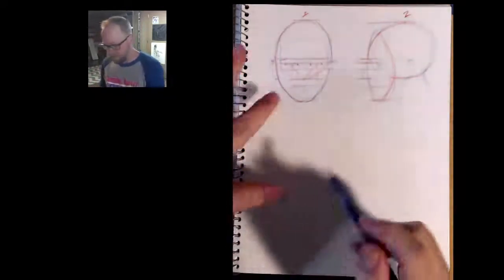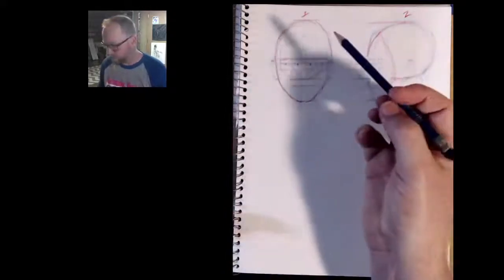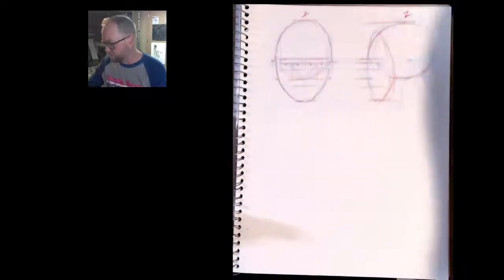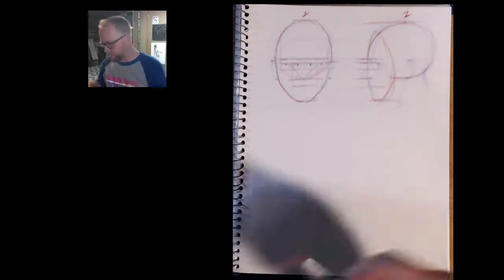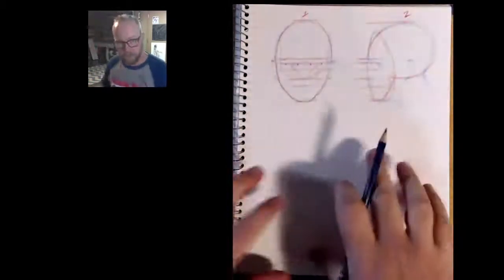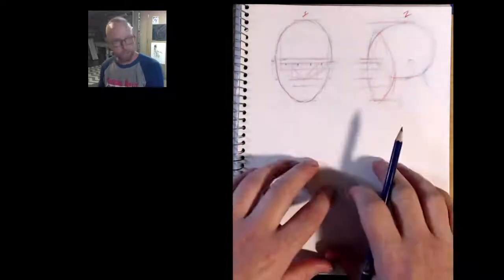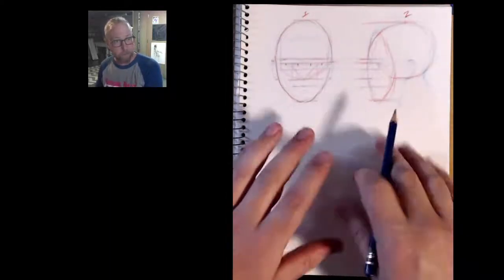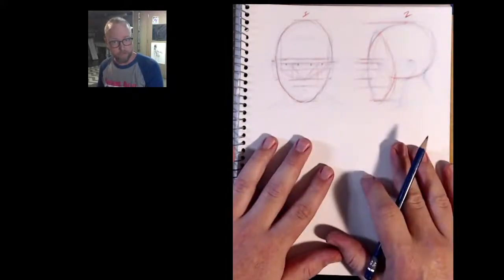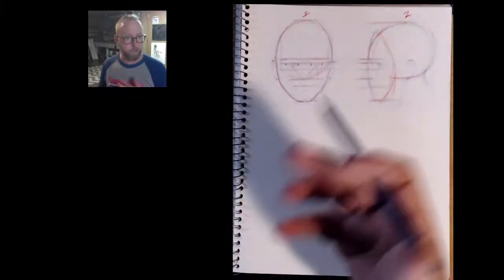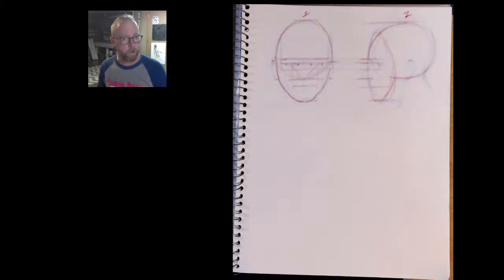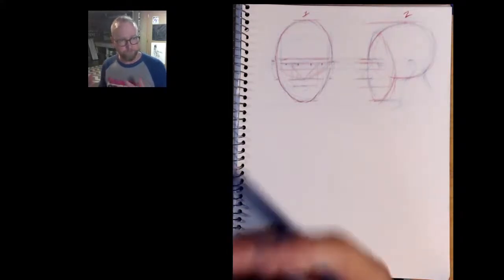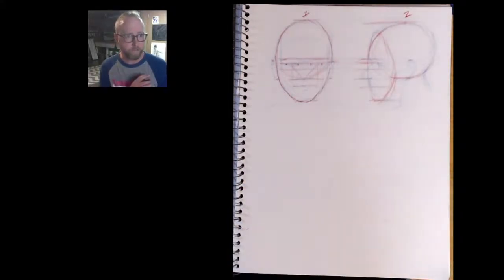For our figure here, I'm going to go ahead and, now I'm switching over to a 2B pencil, so we have a little bit of darkness to work with, and I'll try and form up some of the features as we go. And then I'm going to talk about individual facial features like eyes, nose, mouth down here on my sketch pad. And then I'm going to turn the page and draw myself and you can watch me work in live format, which will be similar to how you'll be working this week.